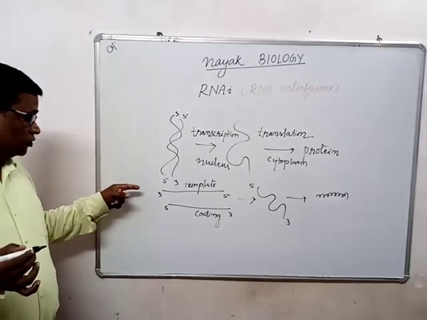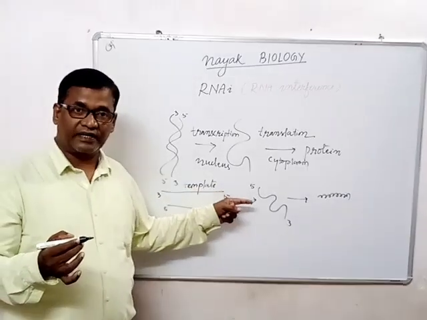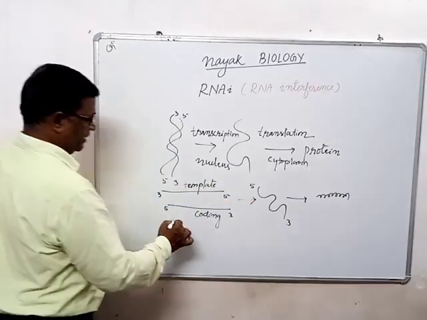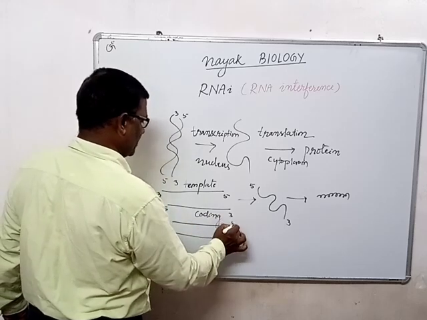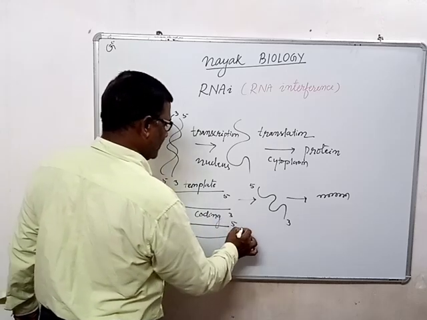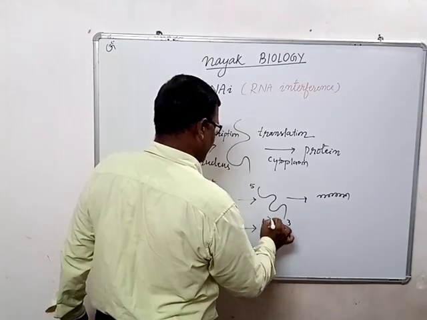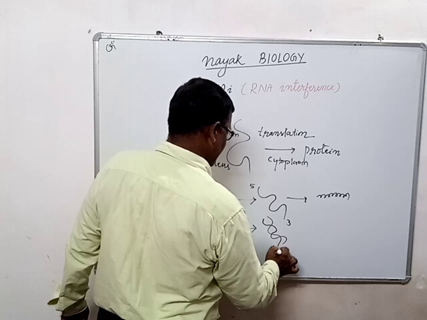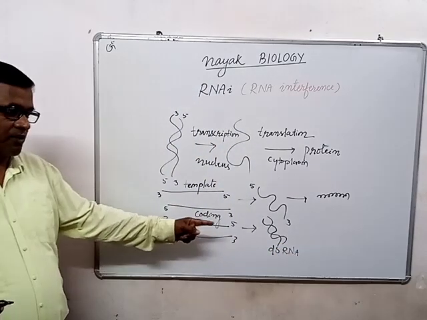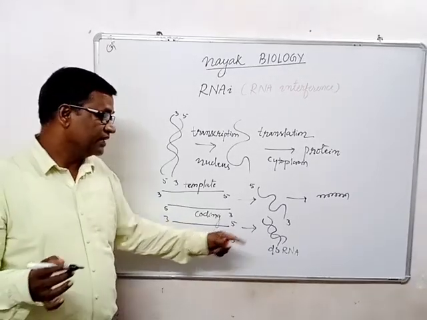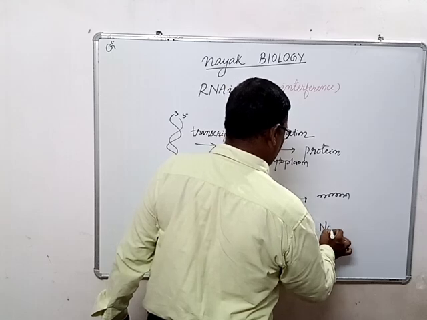If you imagine both strands of the DNA forming RNA, what will happen? Now see, it is one strand and it is another strand, a 3'-5' and a 5'-3'. When the two strands form, then double stranded RNA will form, dsRNA. Then what will be the result? If dsRNA, double stranded RNA, forms, it won't form any protein. Why? There is no protein formation.